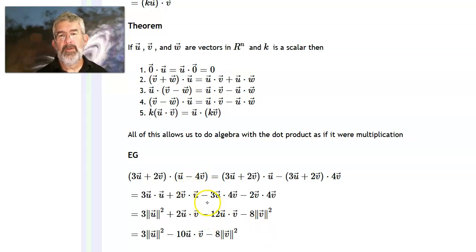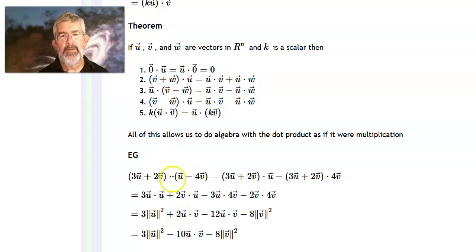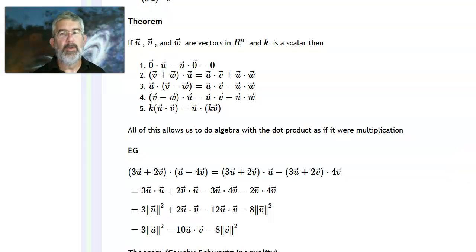Okay. Now the last thing I want to say here is that the u dotted with v and the v dotted with u are the same. So I can turn them around to both look the same. I have both as u dotted with v here. And so then I have +2 and -12 of those things for a total of -8. And so this dot product here can be rewritten as this. Why you would want to do that, I don't know what problem you're working on. The point at this stage is just what are the properties? What is the algebra that we can do?